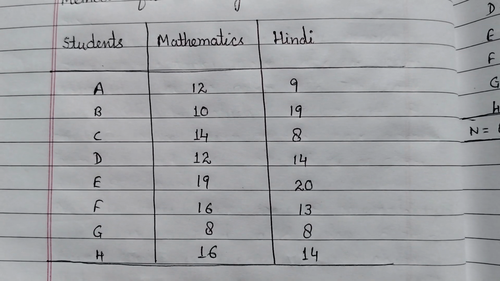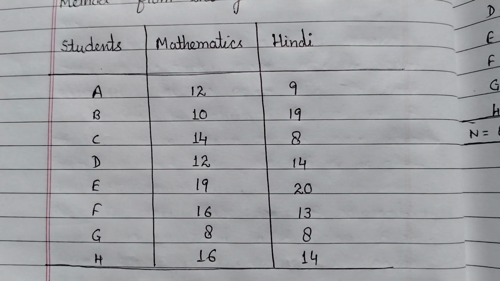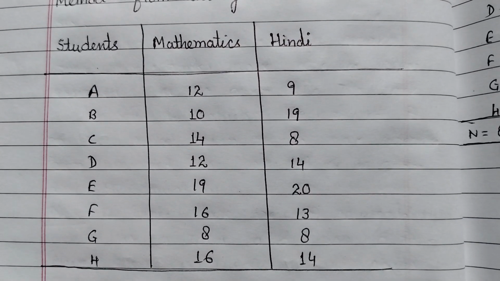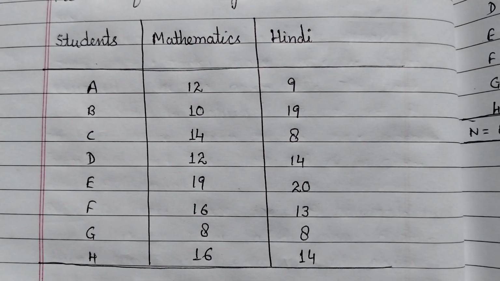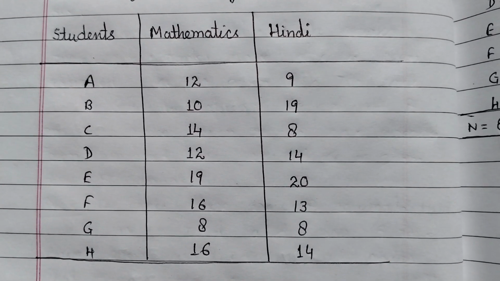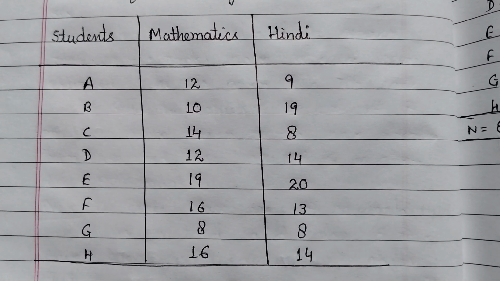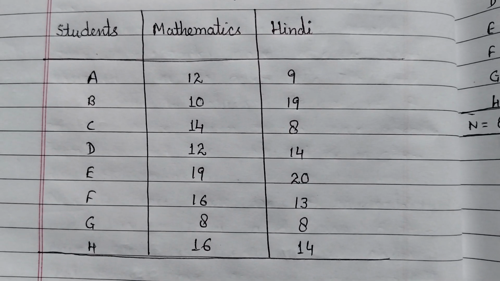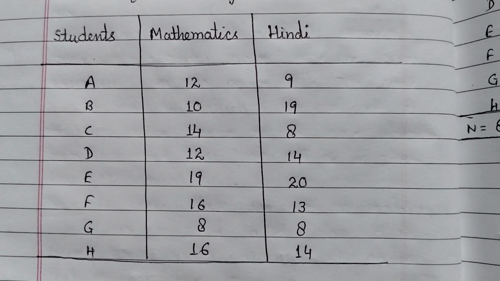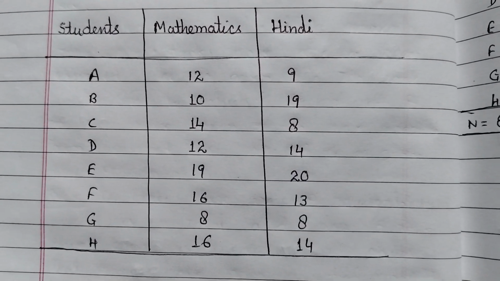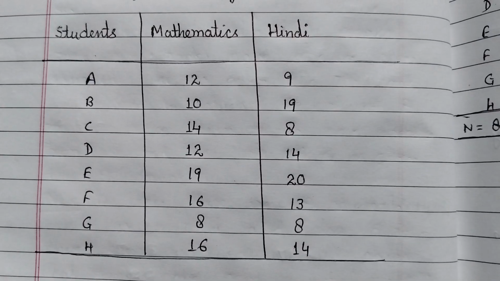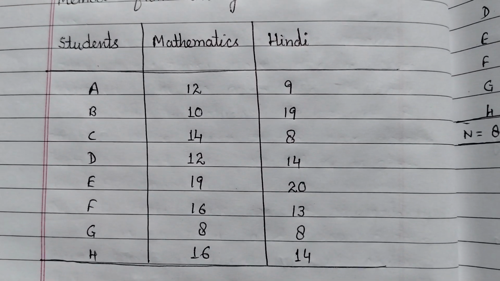In part 36 I have covered the example in which ranks are clearly not matching with others, meaning tied scores are not observed, meaning two students are not having the same scores. So in part 36 I have covered that type of example, and in part 37 I have covered a different type of example in which two students are having the same marks.